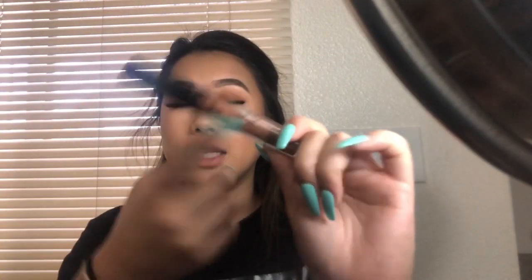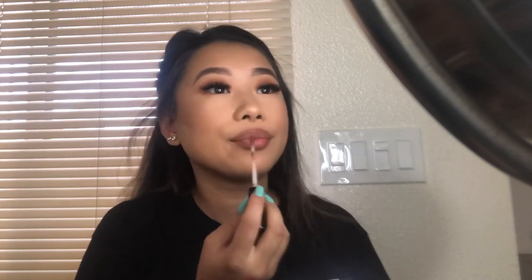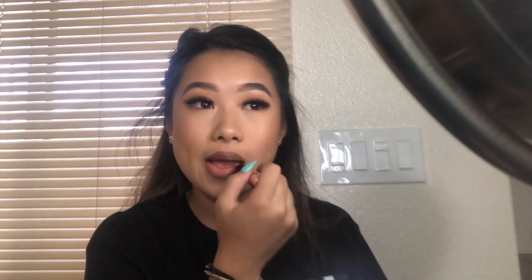Now I'll go in with lipstick. This is my all-time favorite lip combo — it's the Kylie Jenner in Brown Sugar. It's so good. The lip liner I have to sharpen so I always just use the liquid lipstick and go over my lips. Then I'm going in with the Anastasia Peachy Matte Lipstick — it's so good. I'm doing my whole lips and patting it out with my hands.